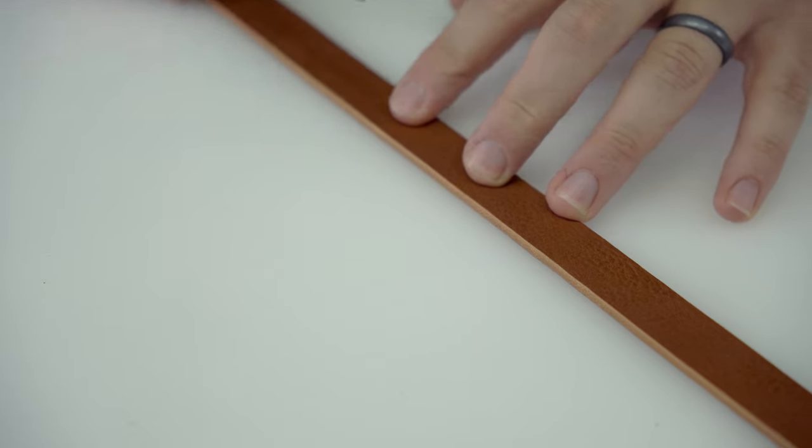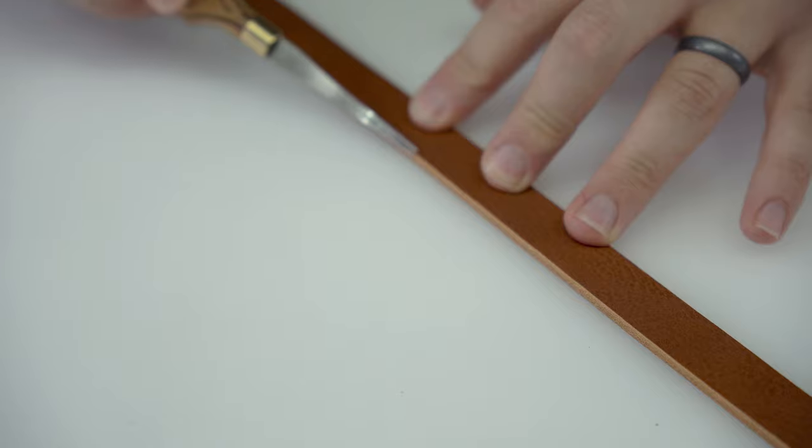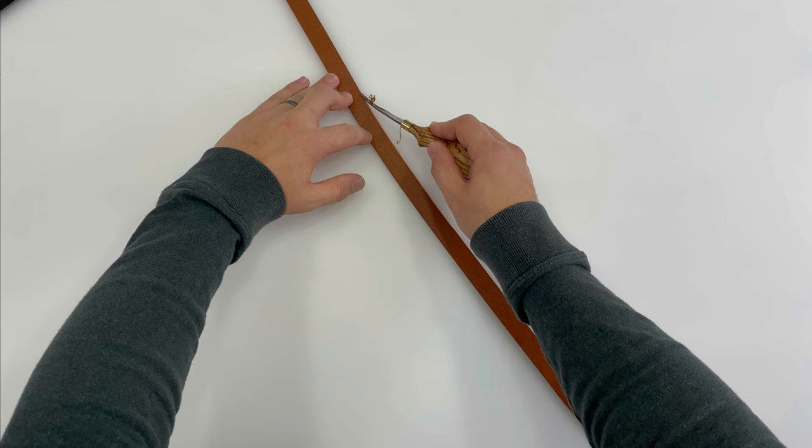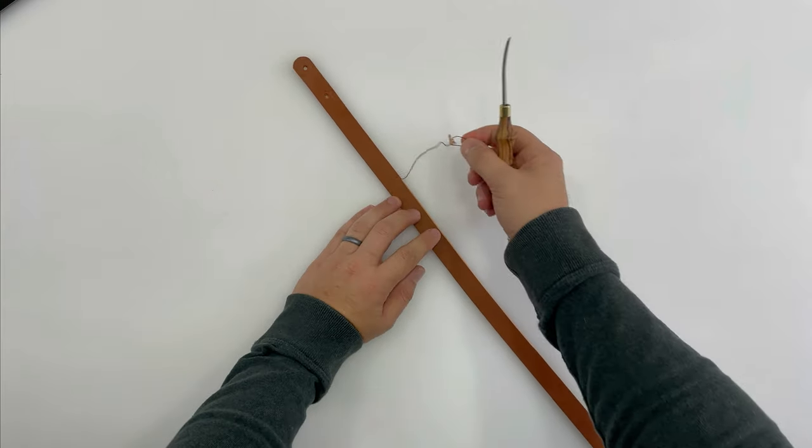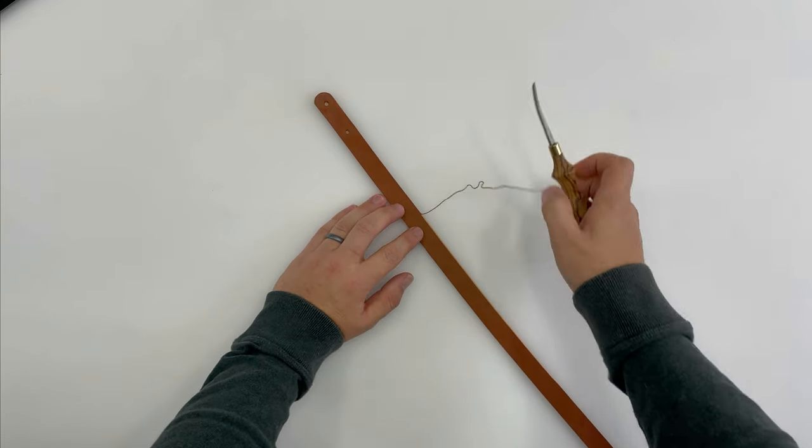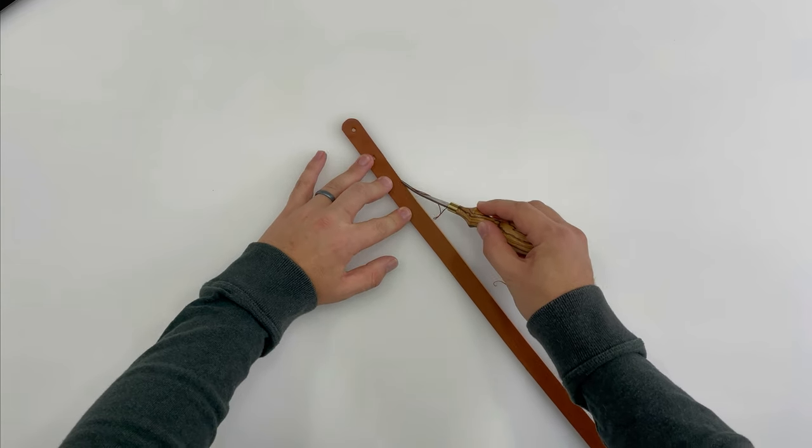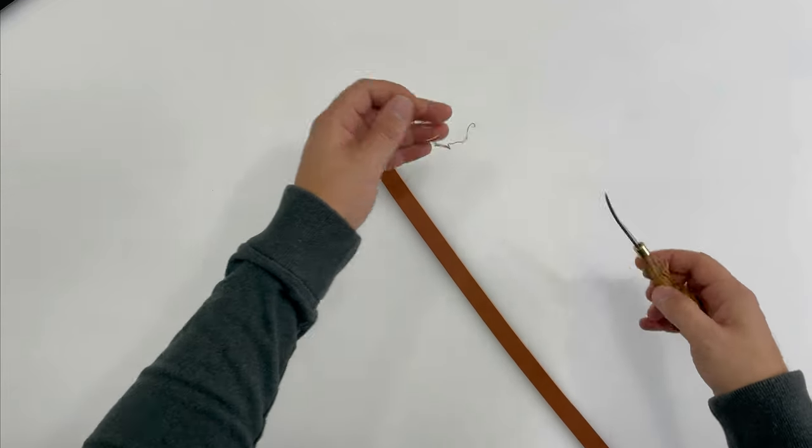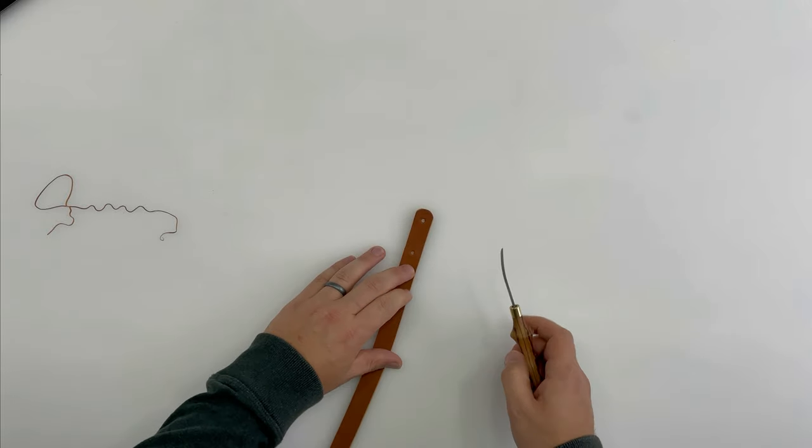I tend to start anywhere on the strap and just put it in place and push it along the leather. This is actually quite satisfying. You'll see you end up with the corner being cut off as you go. If you're careful you can leave it in place and just carry on along your strap. Of course you want to go around the entire strap.